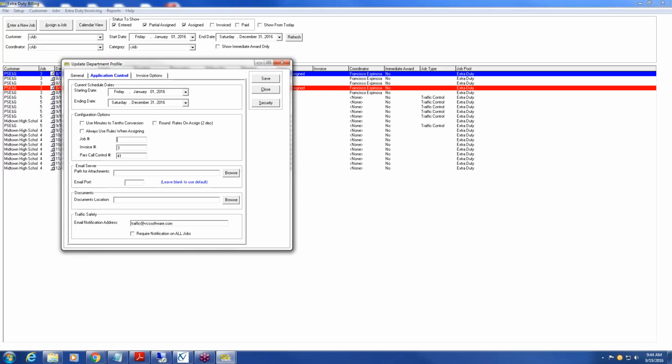And so the next job would be 2016-0002. Now, you do not have to set a job number, in which case our system will just use A1. Okay? If the last job number you had in your current system was 350, you can use that number, and then the next time you create a job through our module, it will set it at 351. Okay. Same applies for invoice numbers. So really, this is just a matter of maintaining continuity with the job numbers or the invoice numbers. If that's not terribly important to you, then I would just enter A0, and then the next time Extra Duty creates an invoice for one of your vendors, it will just call that invoice 1.